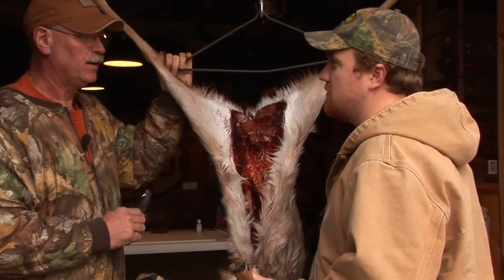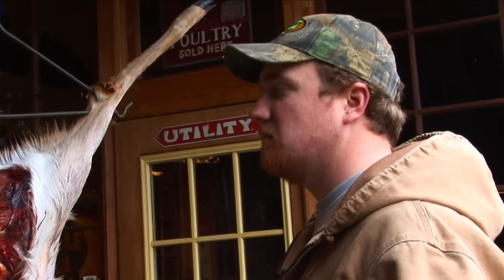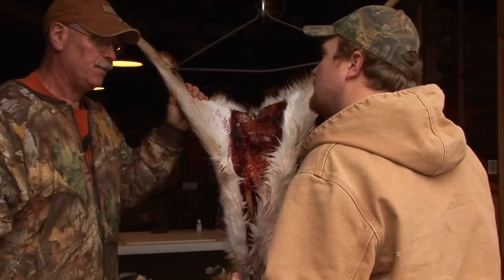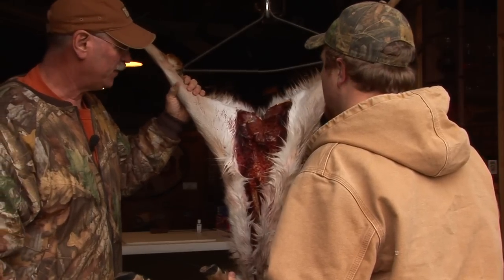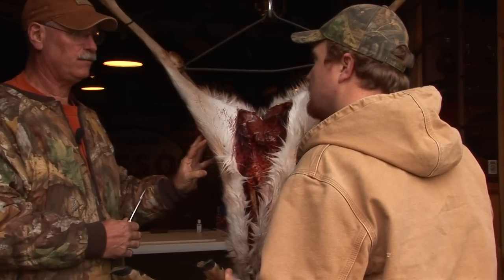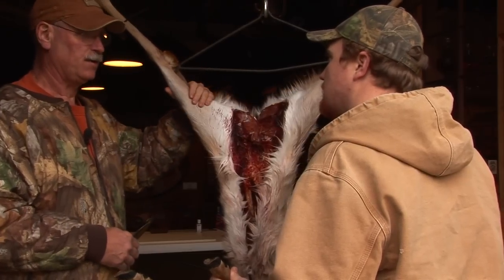What you don't want is bugs flying around, insects showing up. As long as you don't have insects, you can leave it out there. That's a good key. If you're not seeing bugs running around and stuff, you're good. That's what's going to ruin your meat - insects. Some people like sprinkling pepper on it to keep insects off. But just get it done and try not to ruin your meat. This hide will actually hold everything in together. Leave the hide on it when you're leaving it hanging outside when you can't get to it quick. The hide protects it. Take that off before you process it.